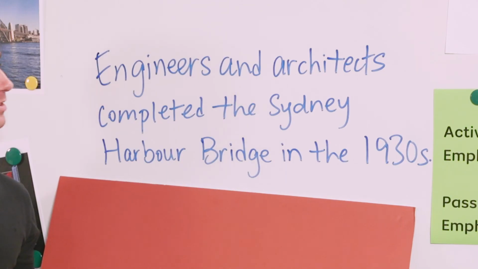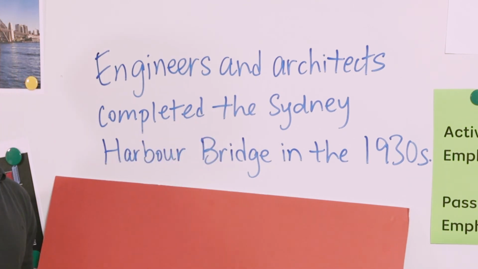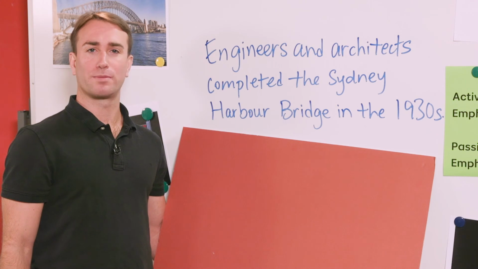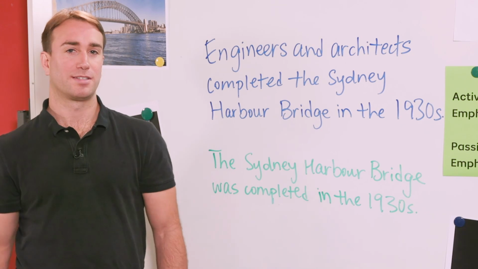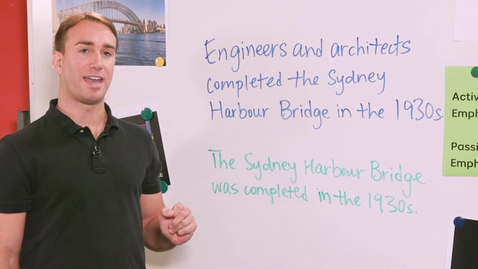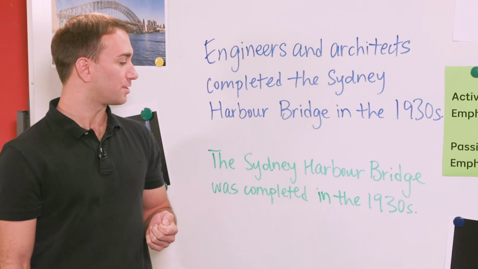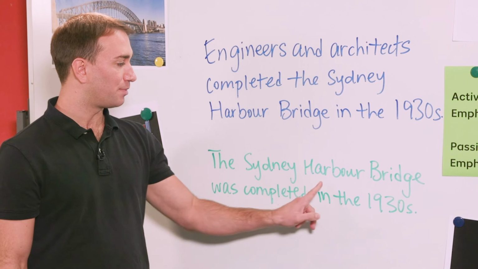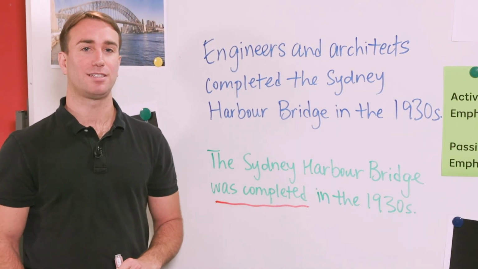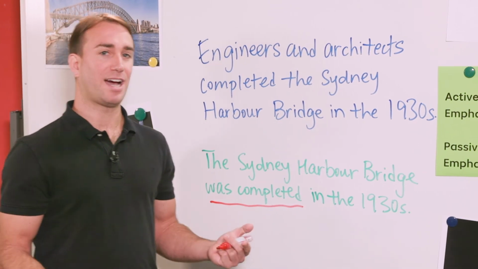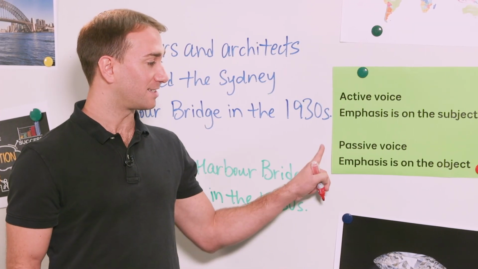And finally, engineers and architects completed the Sydney Harbour Bridge in the 1930s. What about this one? Well, the subject, engineers and architects, in this case is not so important, so we don't need to use it at all. The Sydney Harbour Bridge was completed in the 1930s. Can you see how these sentences written in passive voice sound very formal and academic?